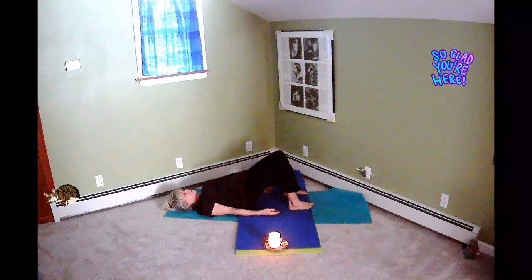Let's uncross the legs. Toes and heels out once again. We're going to slowly peel up into our bridge. And then pull the right knee into the chest and extend the right leg towards the sky. Start to ease the spine back to the mat.